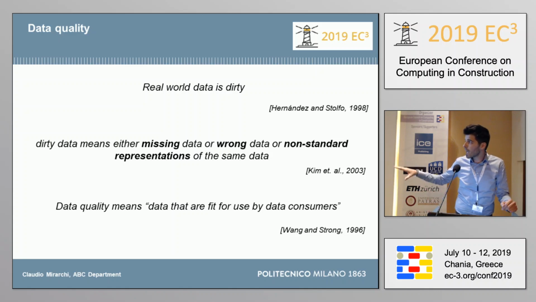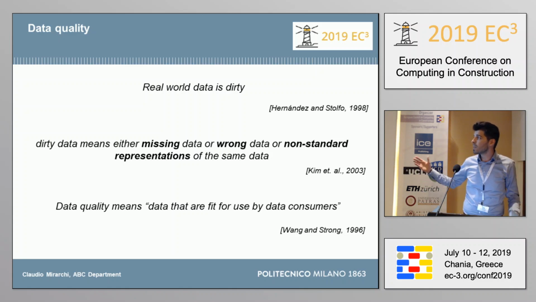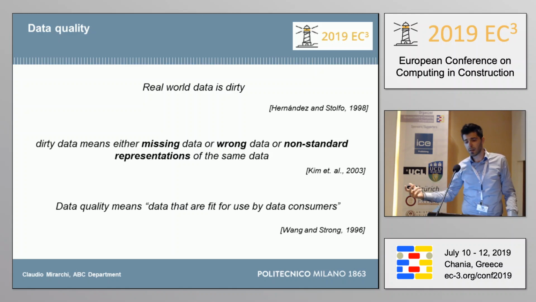But on the other hand, we also have another really important definition of data quality, that is data quality means data that are fit for use by data consumers. And this is really important when we talk about BIM, because I will return to this point in a moment. When we talk about the development of the model, we have to think about the needs and the use of the people that are developing the model.